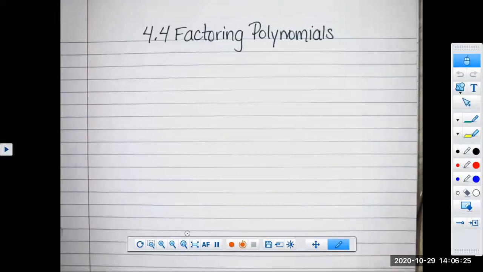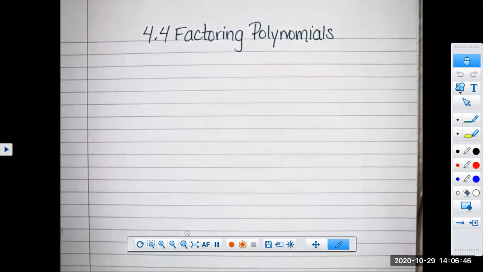Okay, today we're looking at factoring polynomials. In the next section, we're going to be solving quadratic equations using some factoring. So that's one reason we throw this in the mix between graphing them and solving them. Hopefully you've seen some of what we're going to be looking at today before in Algebra 1.